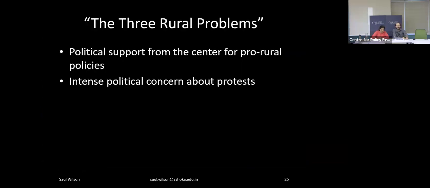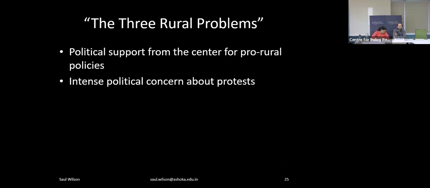But this creates massive political problems. It creates massive political problems that have been in the makings for almost a decade at this point, where local governments have been charging very high taxes on rural citizens. And this results in significant protests and riots in rural areas related to taxes.